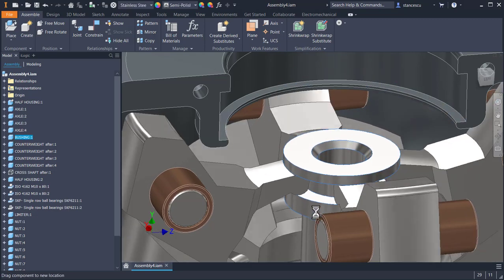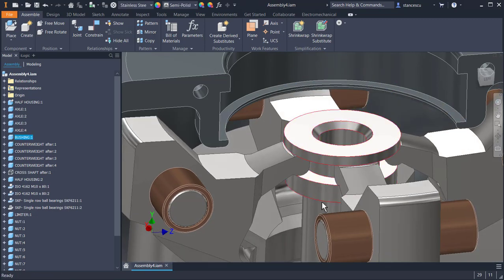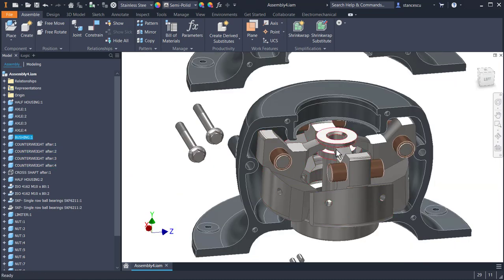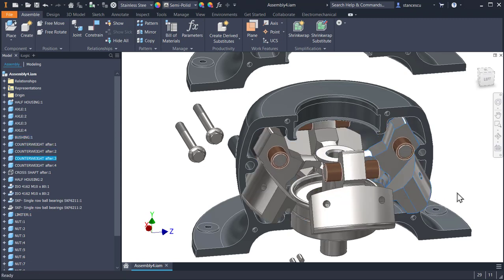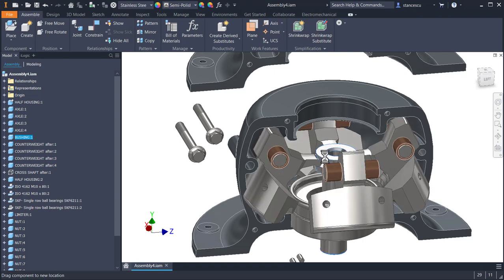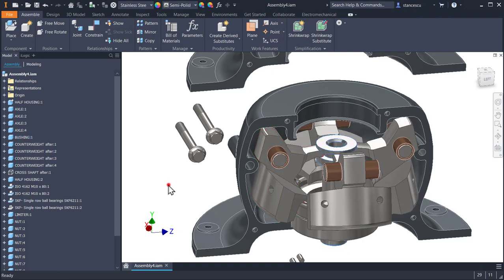Look. Yes. Now I ask you, when does this happen? When the cross shaft is rotating, yes? Because then the counterweights are pushed outwards by the centrifugal force, and the bushing will move up and down like this.